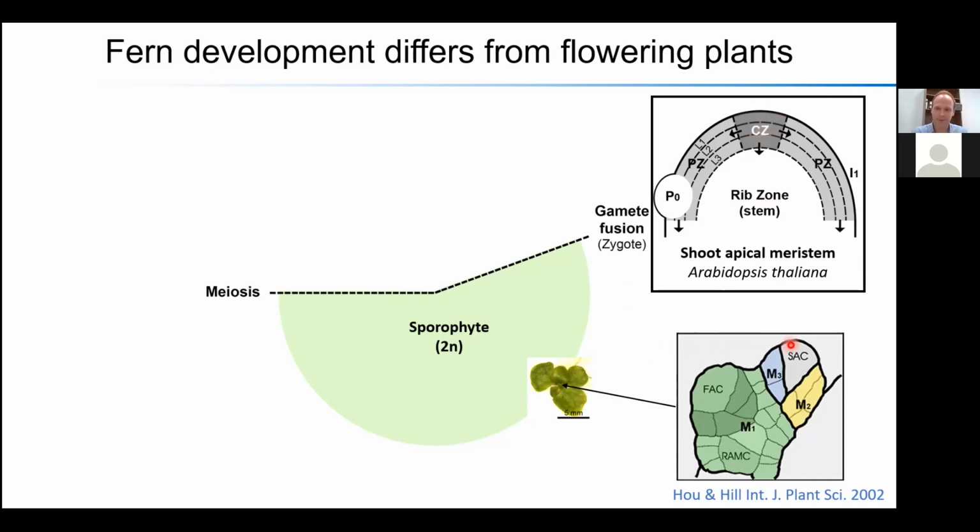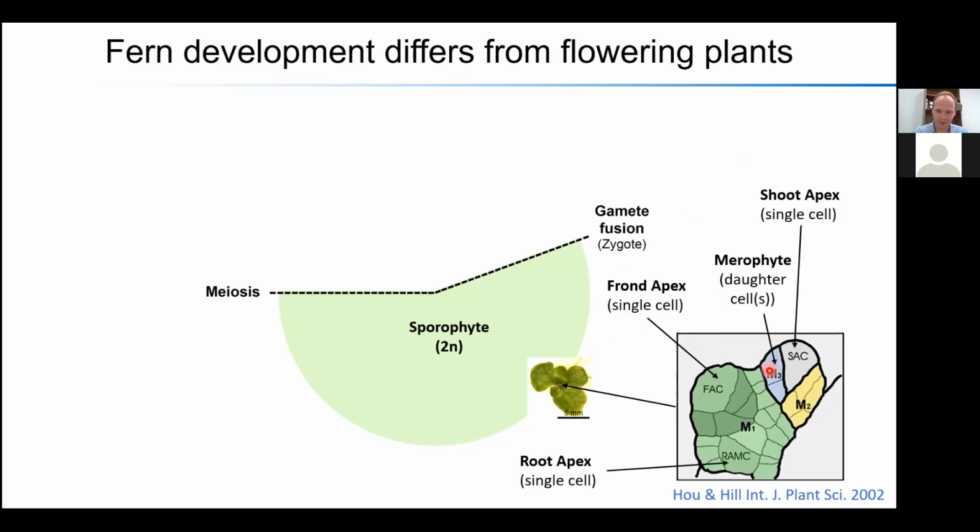In the ferns, we find a very different situation, which is summarized in this picture here. So rather than having a pool of stem cells, you have a single cell acting as the meristem apical cell. That keeps dividing, it regenerates itself and produces daughter cells. And each of those daughter cells acts as a unit of development. It divides, and all of the offspring from that daughter cell form a unit like this. And from that, you get the specification of one of these leaf-like organs, a frond, and also a root.